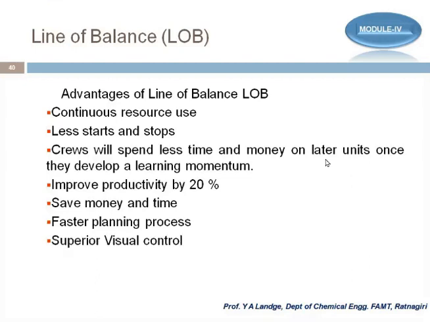Superior visual control. Once we have this, we don't need to read the report to know the status of the project. With the help of the line, we can easily understand how the progress is going on in that project. Graphical representation makes things easy to understand, and it doesn't require much time to read. A report may have 2 or 3 pages that you have to read, but if there is one diagram, a graphical representation, you can understand the things in it.